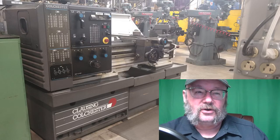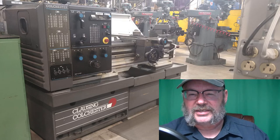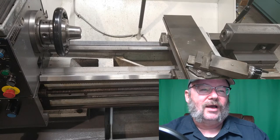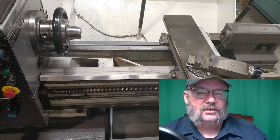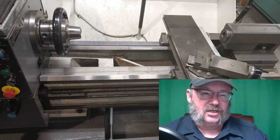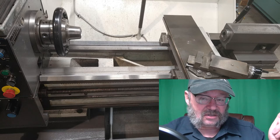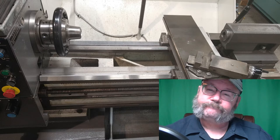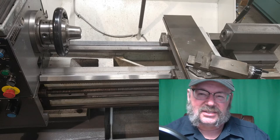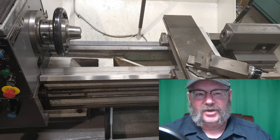Something else I learned: one of the things I do is take a picture of my lathe at the end of my shift. That way, if there's any doubt or if somebody is making a ruckus because things haven't been cleaned up, I can go back and show them — CYA. I don't know why I have to do this as someone who's half a hundred years old, but there it is.